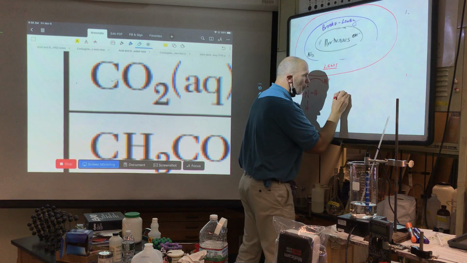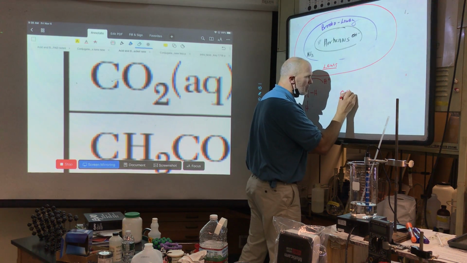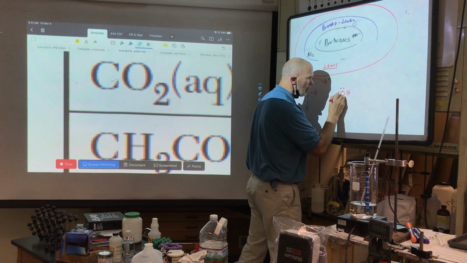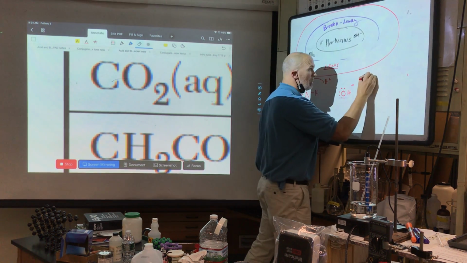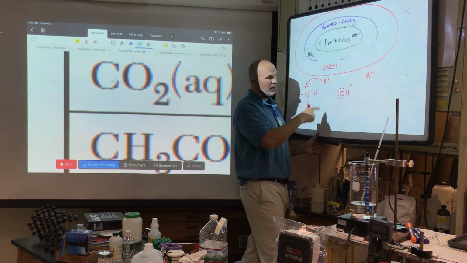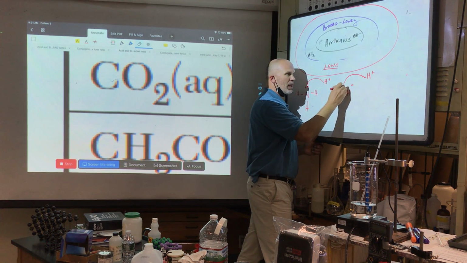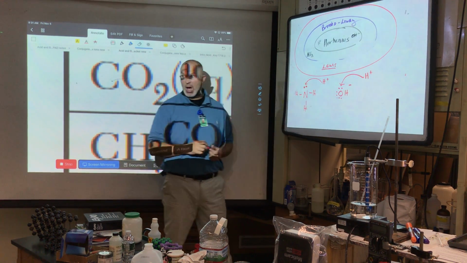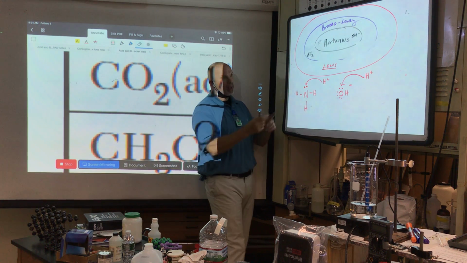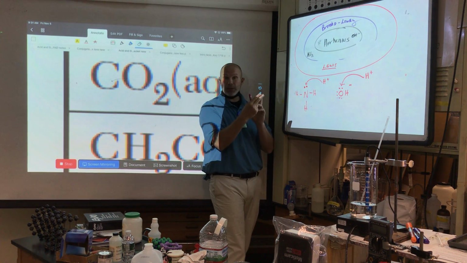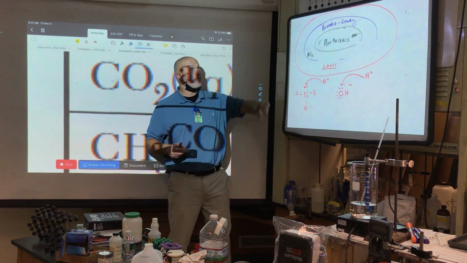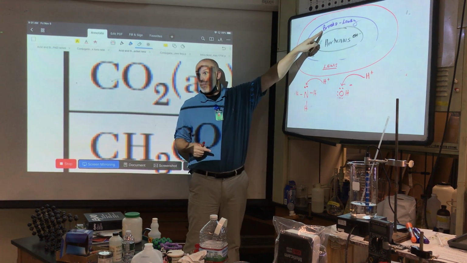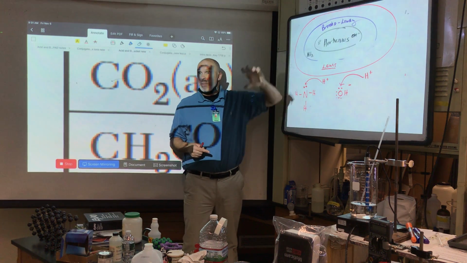Or put up what we know is the best base, a hydroxide ion. It's even negative, so it's going to attract an H plus because it's negative, electron rich, and there's a lone pair. Having a lone pair means that the H, which wants two electrons to be stable, can make a bond there. So the idea of being a Brønsted-Lowry base is that you accept protons.